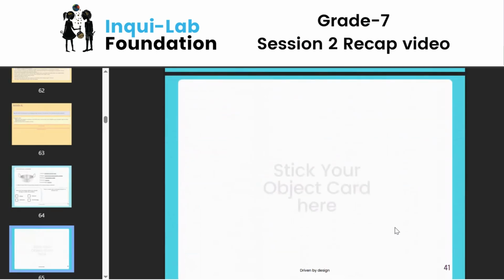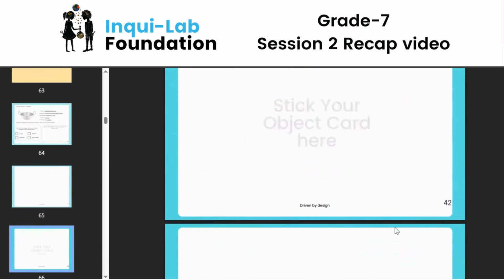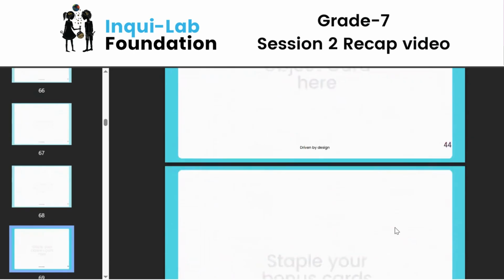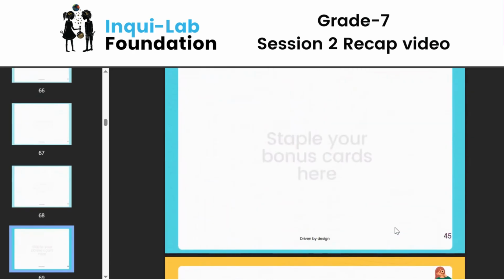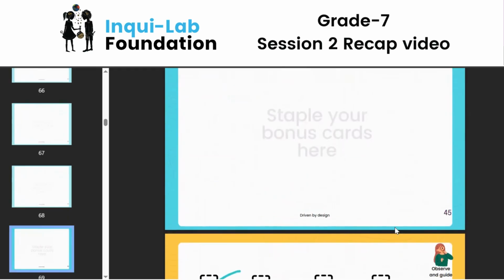Similarly, you will have different object cards in your makerspace box, which will be labeled as session 2. And you will pick them and you will give one object card to each student. And here one important thing to remember is that each object card should be solved individually by the team member and then only you will proceed to give the bonus cards. It's okay if you want to skip the bonus cards if there is no time. But make sure when they are doing the object cards, you are going through the process very clearly.